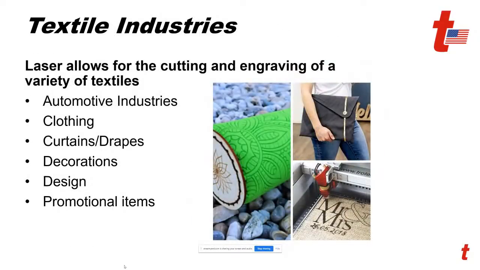Now, the lasers allow for cutting and engraving of a variety of textiles. And so it really doesn't matter. Like I said before, some work better than others, but in the industries that this works on, it really doesn't matter. Clothing, automotive industries, curtains, drapes, decorations, design, promotional items. It does not matter if it's in a binder or if it's on a dress. Ultimately, the laser is going to do something for that.